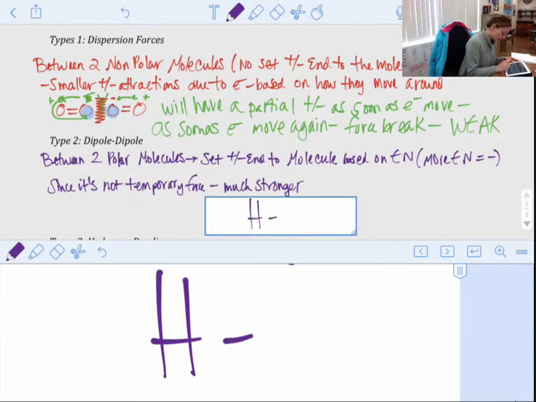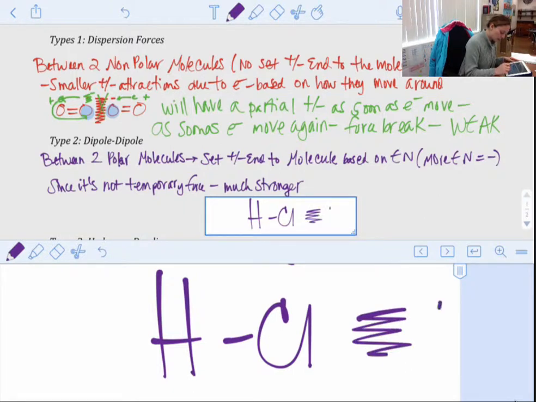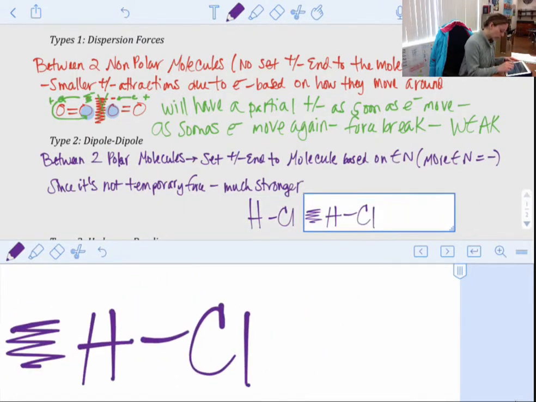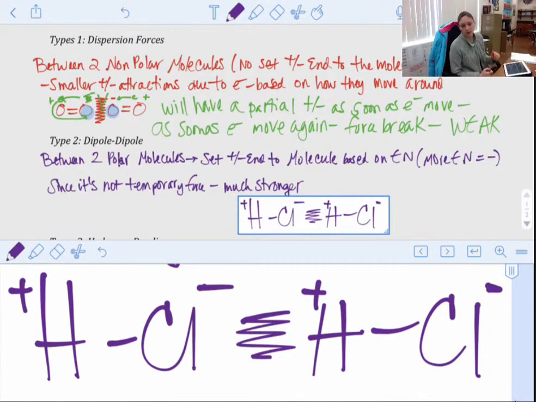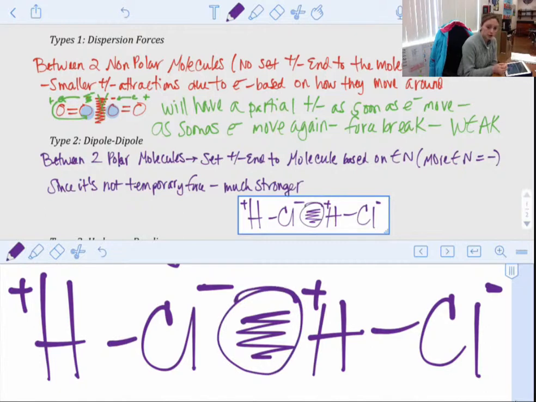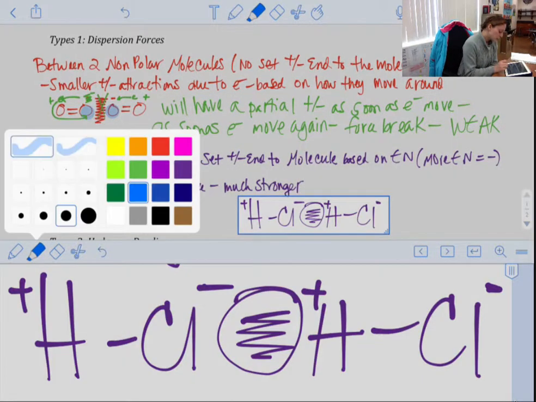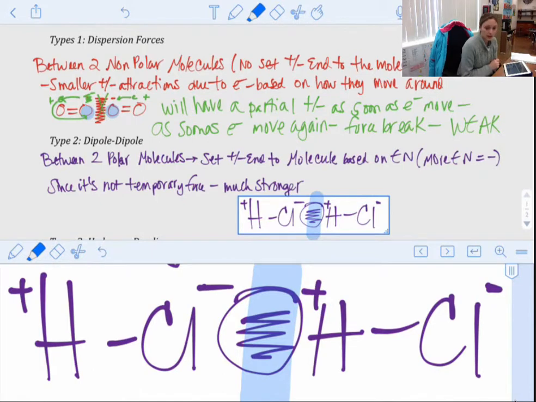Because the one that is more electronegative is always going to be the negative one. The one that is least is always going to be the positive one. So, for example, if we have HCl trying to be attracted to another HCl. Notice how I never have the same atoms attracting, because that wouldn't make sense. The chlorine is more electronegative, so you usually see the little delta there. I tend to just do the symbol or just do the negative. And this one's negative here. H is positive because it's less electronegative. So this positive and the negative there are going to attract and stick together. If a negative came in contact with a negative, they just aren't going to stick. But this is much harder to break in the middle just because it is, again, a positive and negative that's not going to change all of a sudden. This chlorine is not all of a sudden going to become positive.